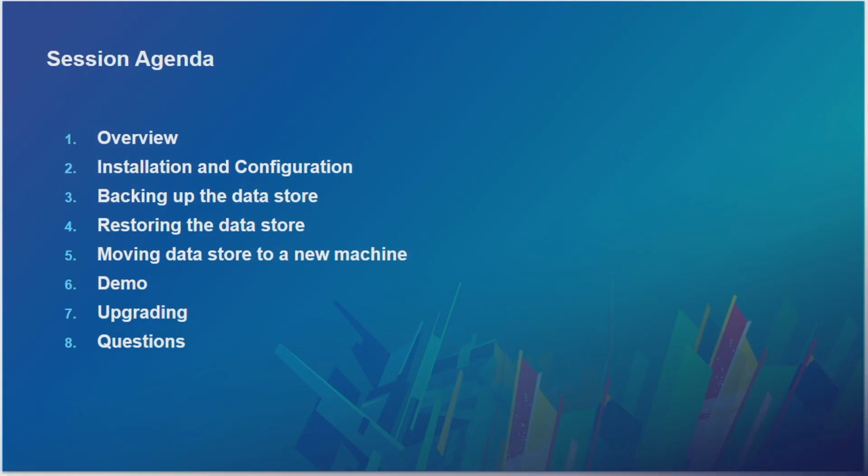We'll be covering a brief overview of what the architecture looks like, and what apps become available once you register these different types of data stores to the environment. I'll also cover some tips and tricks on installation, configuration, and what to look for. Then we'll dive into backing up the data store, restoring it, and in some cases, some customers need to move that data store to a new machine. What does that look like? What all does that entail? And then we'll get into some demos, and then upgrading, and then any questions we can take at the end.